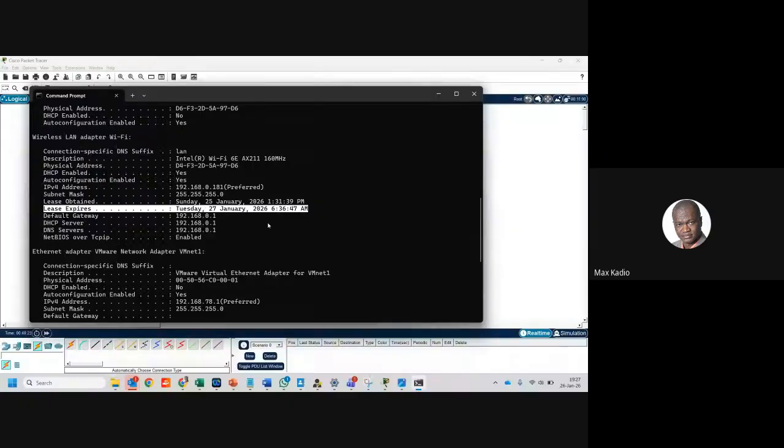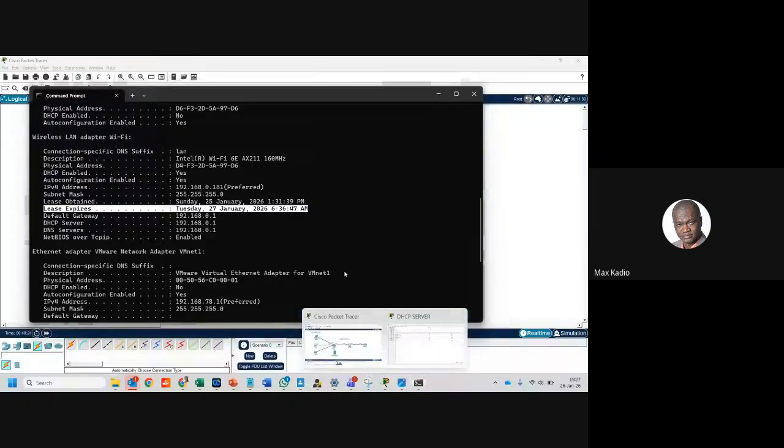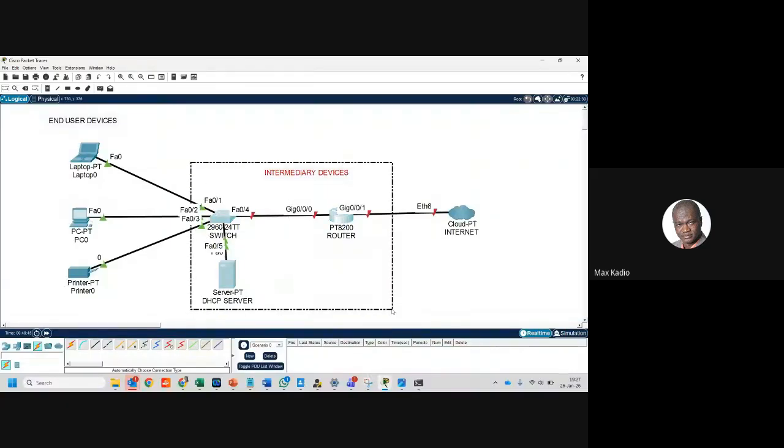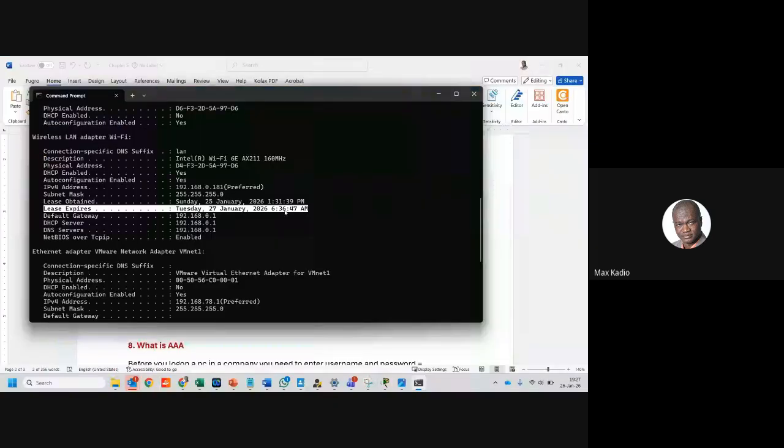A Wi-Fi router combines all of these: it's a router that allows you to go to the internet, you can connect a network cable at the back, and it's also a DHCP server that gives IP addresses to your phones and laptops. So a Wi-Fi router is a device that combines Wi-Fi, router, switch, and DHCP server.